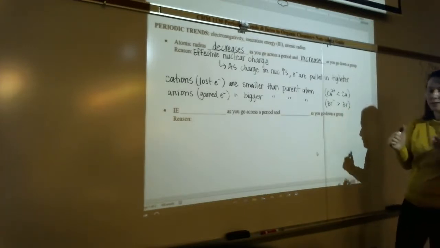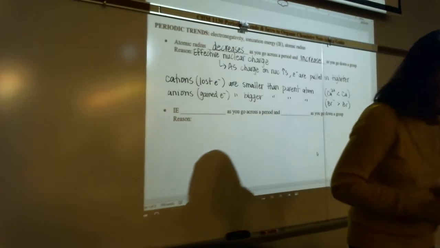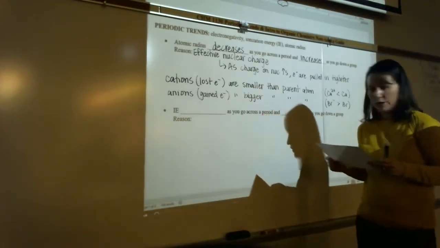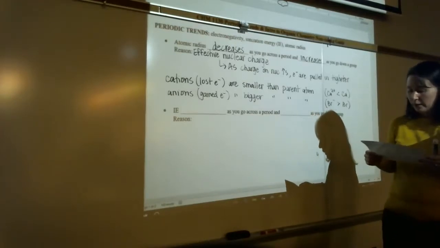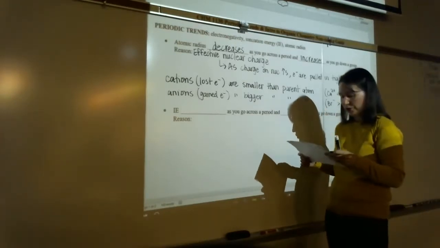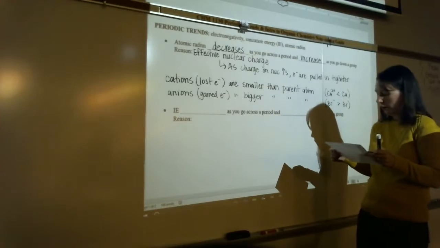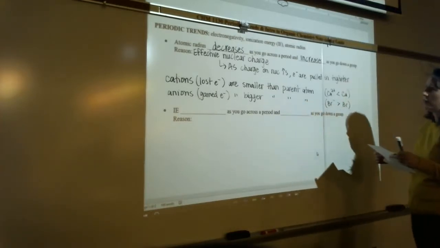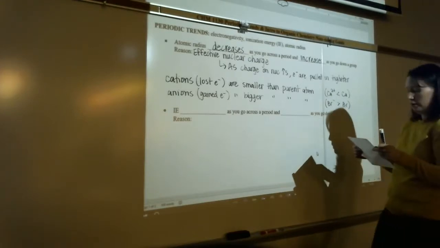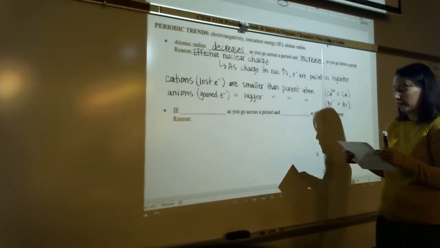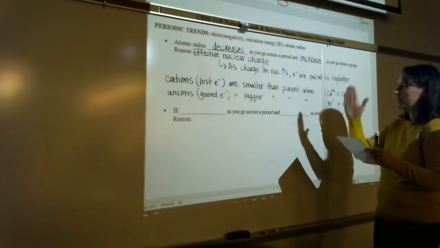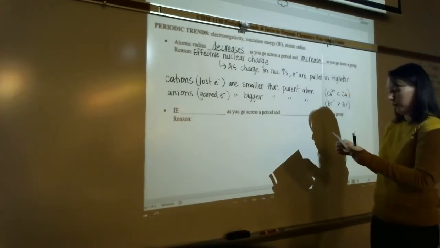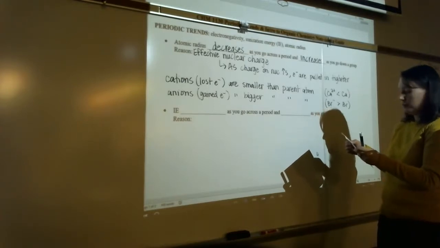All right, so for instance, if I said, all right, who's bigger? And you've got a periodic table on your handout. Who's bigger, sodium or sulfur? Look at your periodic trend. Sodium will be bigger, right? Because what happens? It's decreasing across the period. Sodium and sulfur are both in the same period. Sodium is bigger.